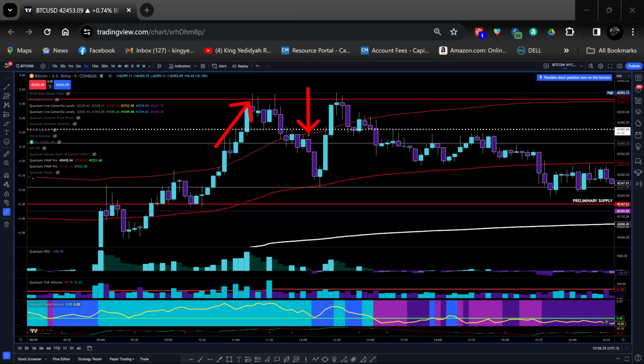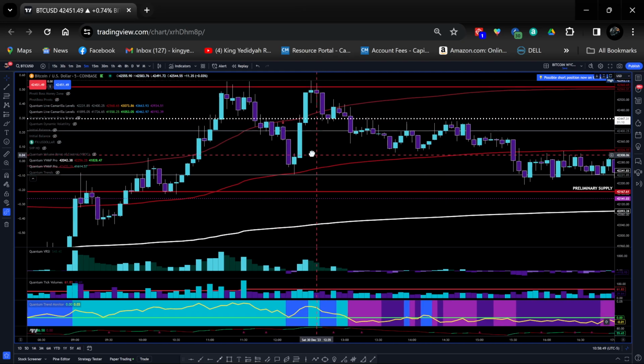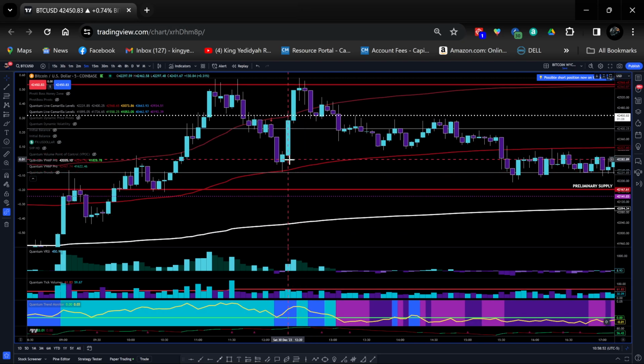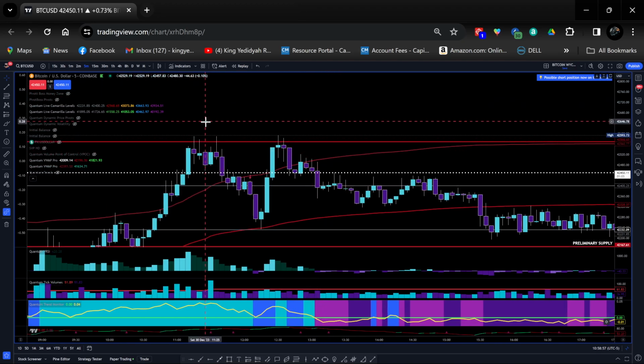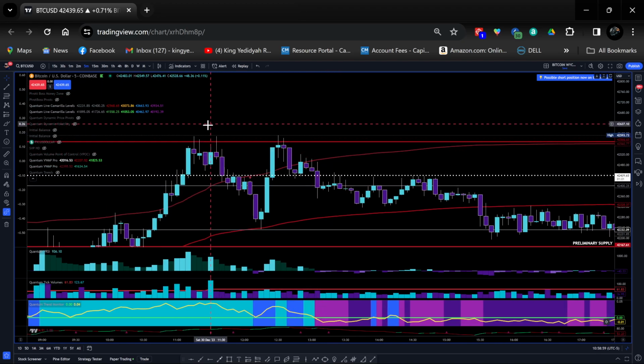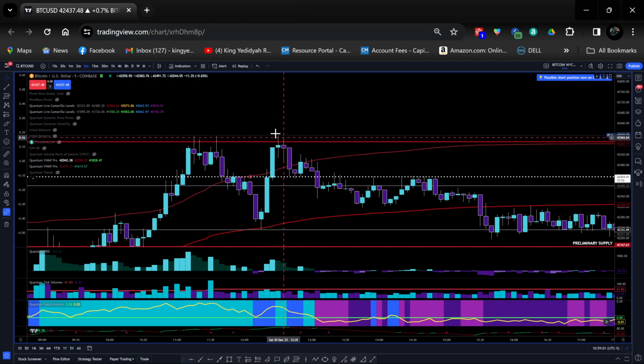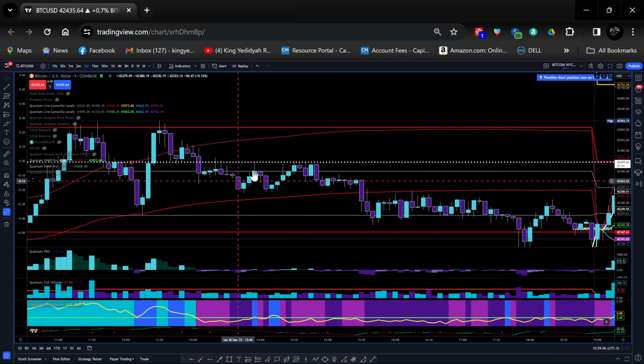Let's see. I think it was 42,382.88. So it came down to the first upper deviation band right here, got some support, came back up to Camarilla R3 again. Now my stop is above Camarilla R3, above these wicks, right? So almost hit my stop, came back down. We kind of auctioned here a little bit.